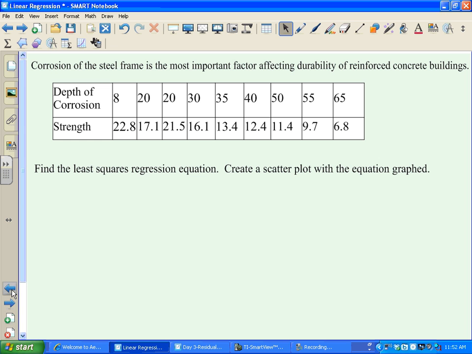That means rusted out. If I know how deep it's rusted out with a meter stick or a centimeter or a millimeter, I can tell you how strong that piece of steel is. I can also predict if that model is going to collapse in an earthquake. Valuable in the Bay Area, yes. Salt air means things rust. So I want you guys in your calcs, give me the line of best fit, give me the scatter plot, and show me the scatter plot with the equation graph. So I just want to see that in your calc.